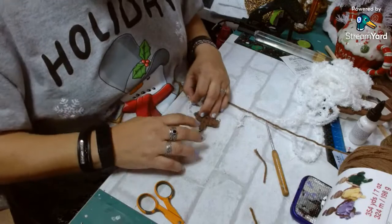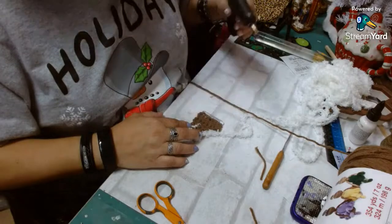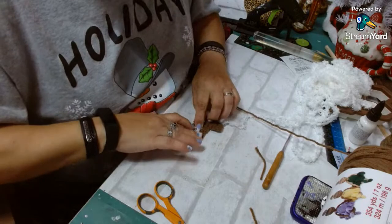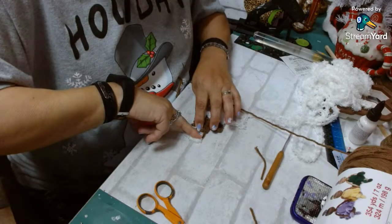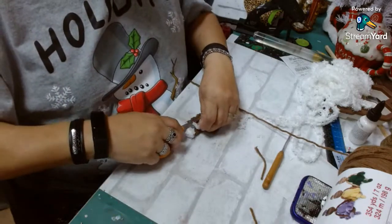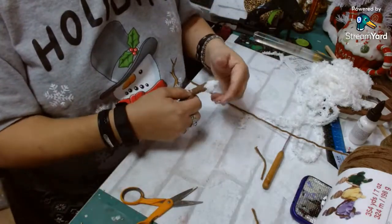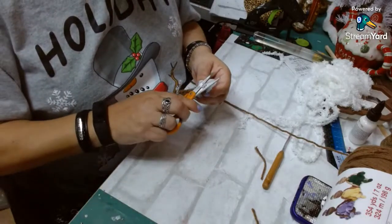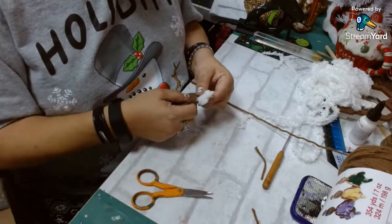Because if I had a bunch of peppermint, I'd be eating it now. I like peppermint, especially in the wintertime. I used to make a peppermint cake. I used to crush peppermint, stick it inside a cake mix, and then crush peppermint, stick it inside the frosting, and then eat it all up. That was good cake. But it's not good for you.